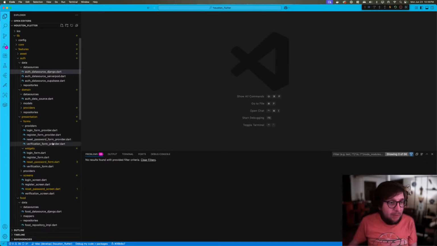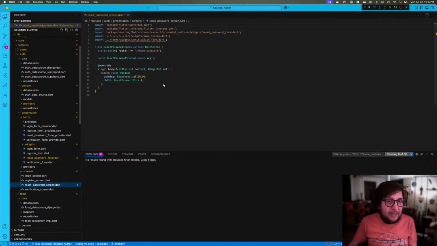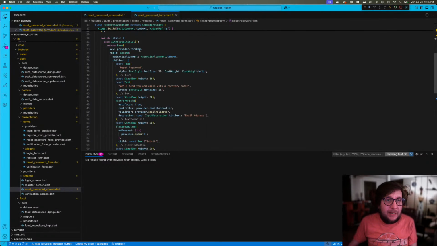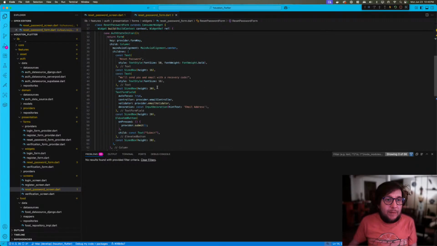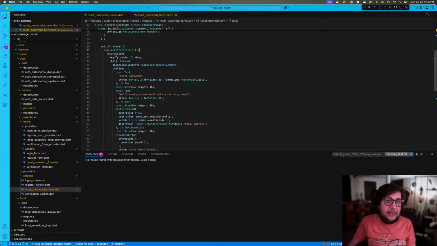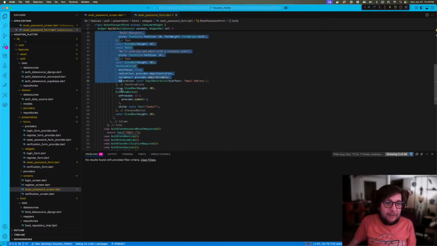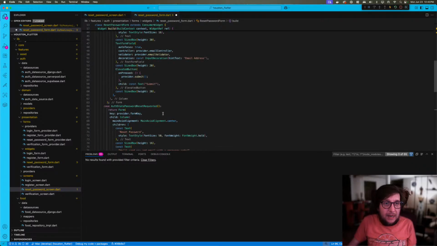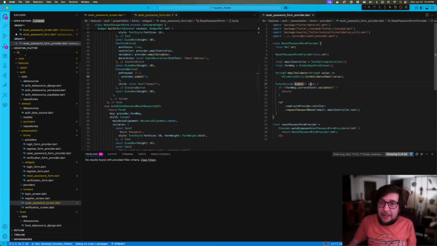Back to our UI now. We have our reset password screen, which has our form. And we basically show a form like this if it's auth state initial, but we also need to handle where that to do is. So I'm actually going to copy this form. And what I'm going to do, because I'm kind of thinking ahead, is we're going to say submit.